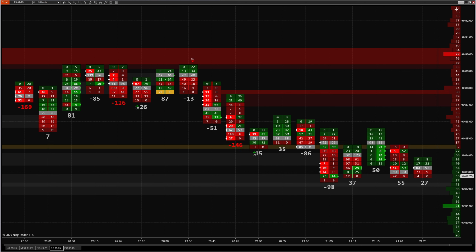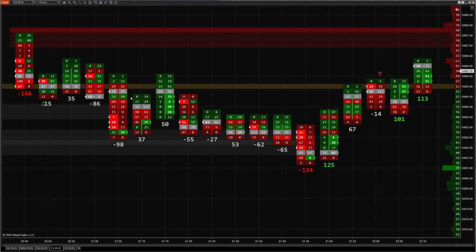All right, so in this case, we can either enter on the break of that candle right there, which we never broke above, or two, you can look for the market to come down, get filled near the point of control, stop loss right below that. In this case, it would have been a losing 3-tick trade if you got filled at the point of control. If you waited for the market to break that candle, it simply would have been a no trade. But nonetheless, if you took the trade, it'd be a very small stop loss.